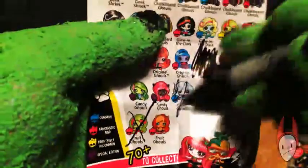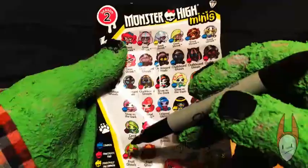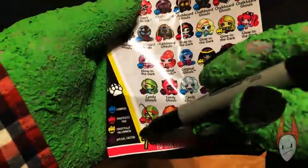Okay, we've got a Twyla, the Candy Ghoul. Check. Yeah, that's enough of that. What do we got? Let's see. Okay, we got a Venus, the Fruit Ghoul. Check.